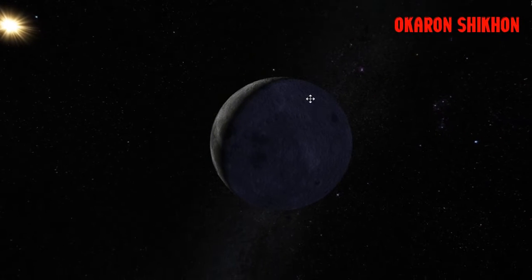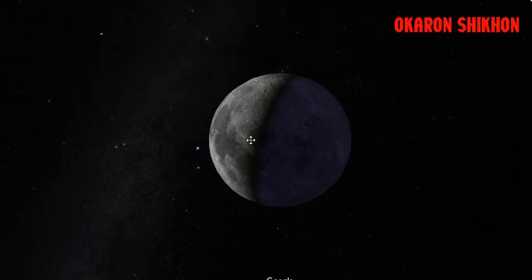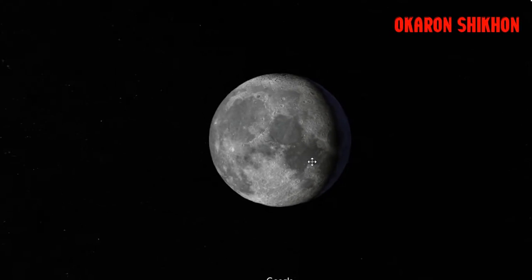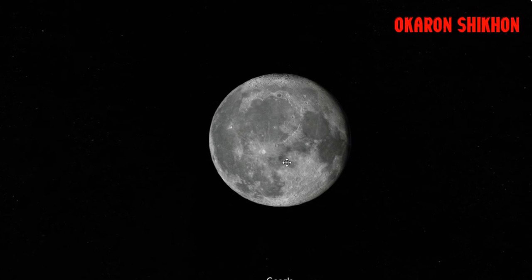The phases of the moon depend on the position of the sun and the moon. This partial view of the moon is called crescent moon, and it gradually increases along with the days afterward. When the half portion of the moon is visible, it is called quarter moon. And finally, during its journey, when the whole body of the moon is visible from the Earth, it's called the full moon.